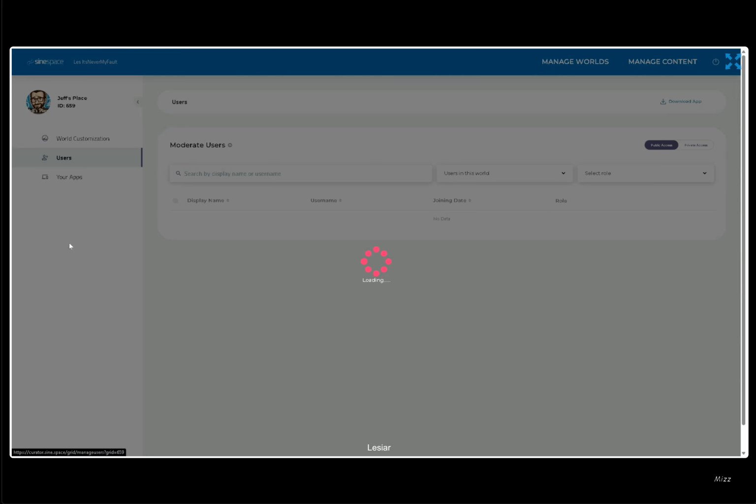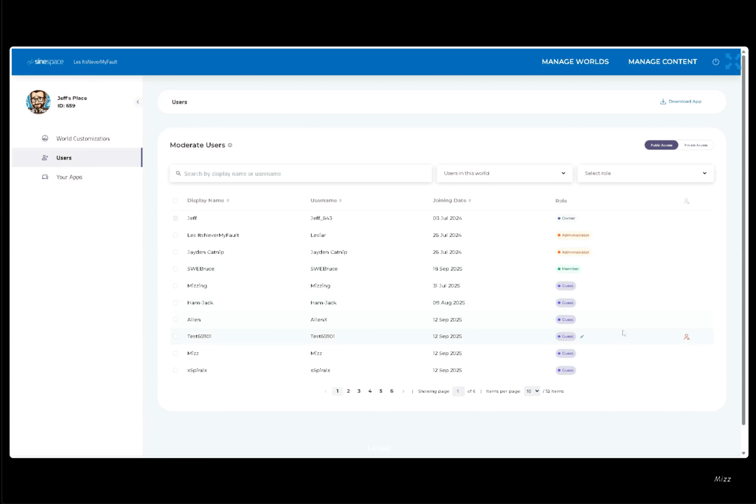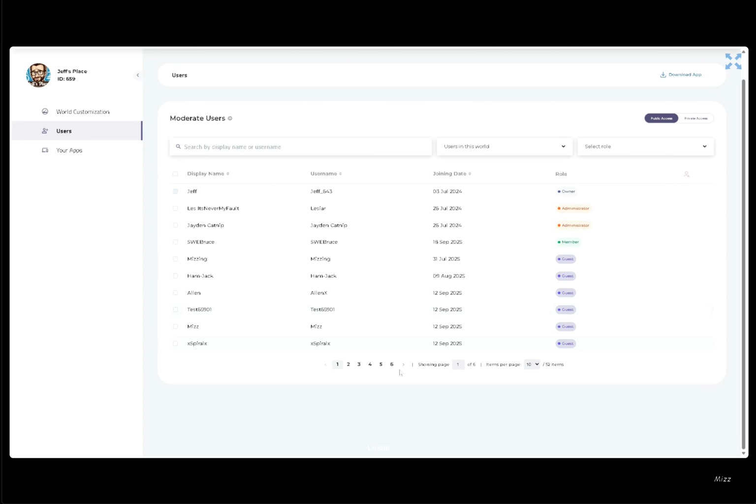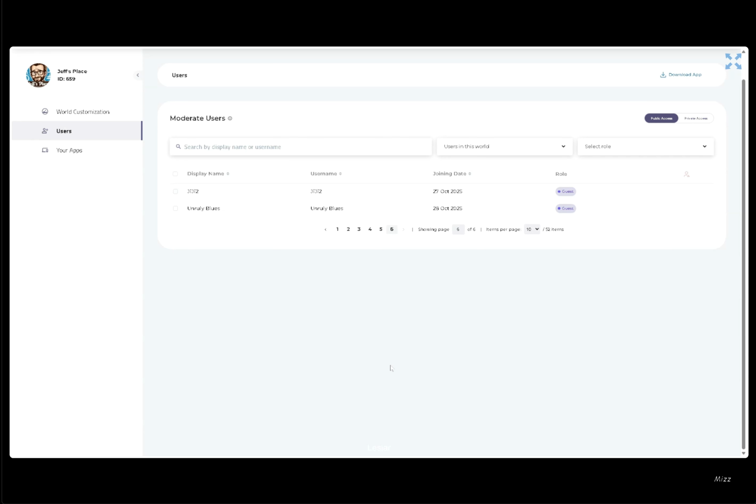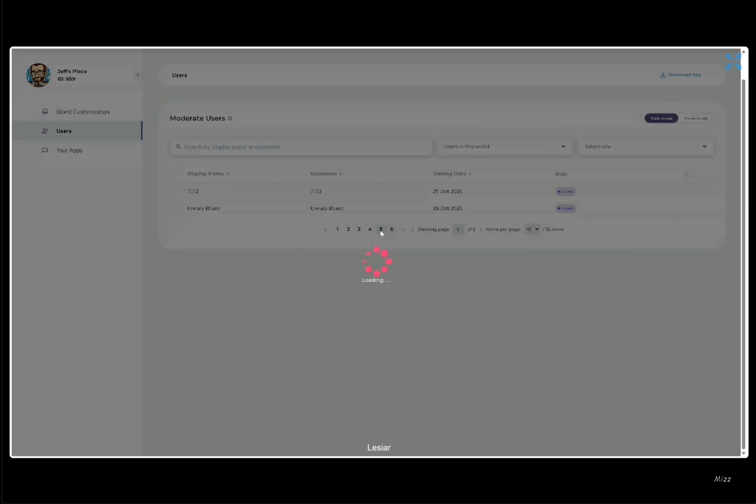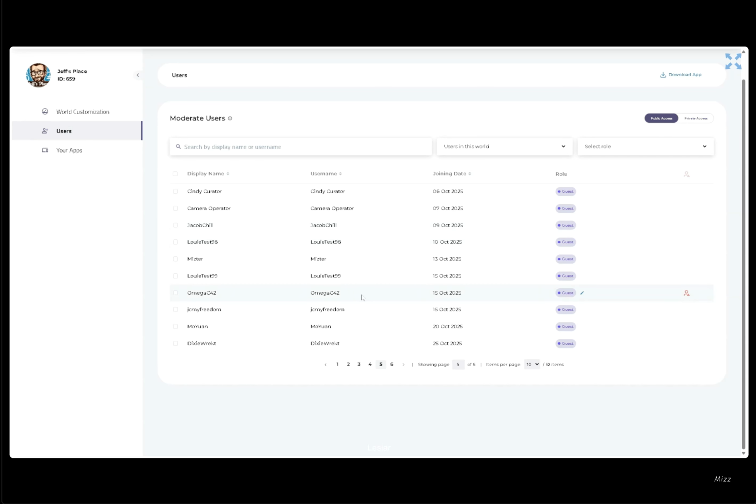So under users, you'll see that there's 6 pages of users at least. And at this stage, this is where I pass over to Simon and say, Simon, can you explain what's going on here?